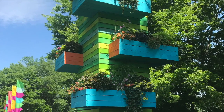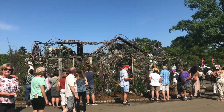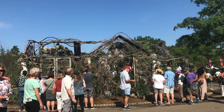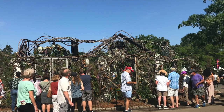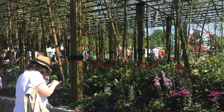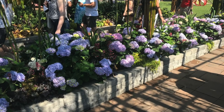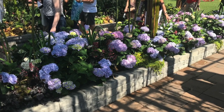There were a lot of changes to the Philadelphia Flower Show this year. Number one, the membership levels increased if you wanted to get free tickets, so I had to donate more money, which I'm not complaining about. The ticket prices are going up, and I know for a lot of people, the tickets are $45. If you're a lower level member, I think you got a certain percentage off, but it's still a lot. I know a lot of people weren't sure if they wanted to spend that kind of money. It's worth it.